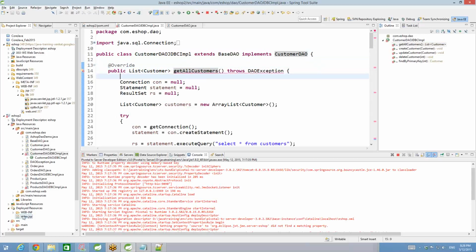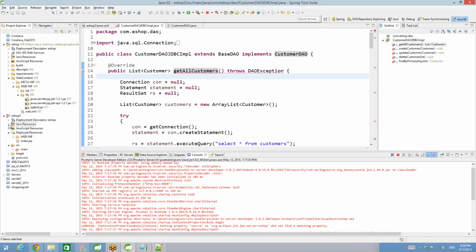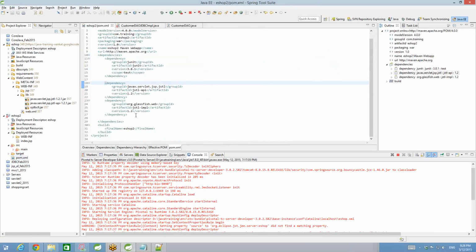So by default, your POM uses JDK 5. So you need to configure it a little bit to make it work with JDK 7. You need to say that, hey, my JDK is JDK 6 or JDK 7. Okay.